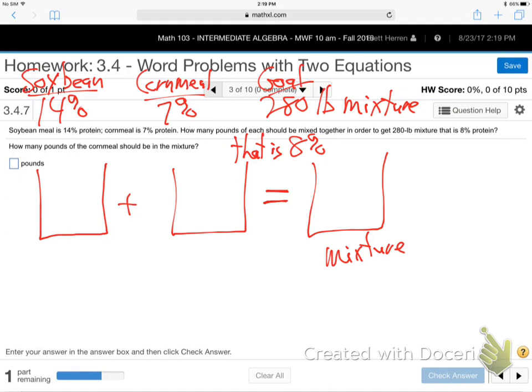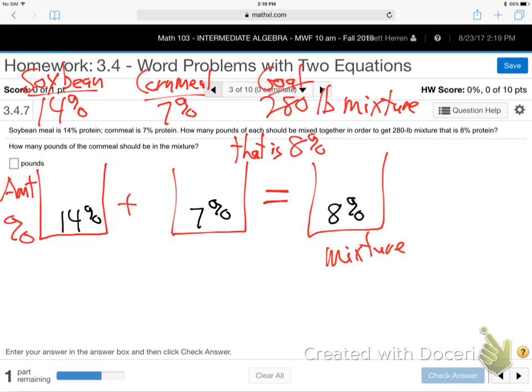And so what we do first off is we put the percentages in the bottom and the amounts will go in the top. So I'm going to put 14%, 7%, and 8%. So I put the percentages in the bottom. If you've taken Math 201, you've seen this. This is review yet again. I think we did money and mixture back then too. You get real comfortable with these things after a while. If it's new, then it's not so comfortable right now. So write the percentages on the bottom.